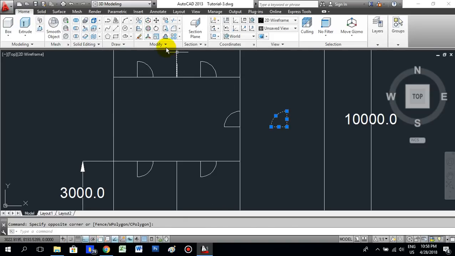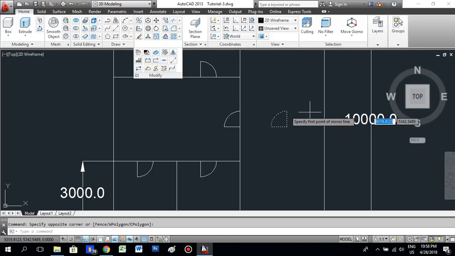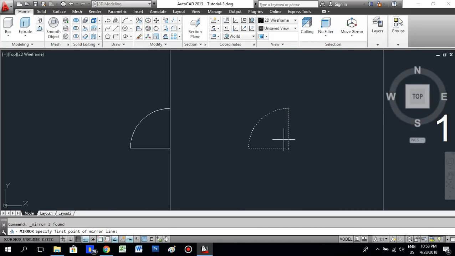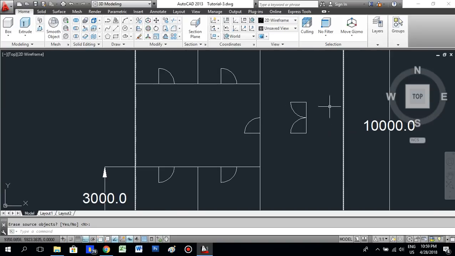Select the object, select this and take the mirror, and this side we want to make the other door, so this would be the center point. You select this first point and move the cursor here or here, so you can see the next door is shown there. So you just click, and it's asking erase source object, just give no. Now we got two doors.